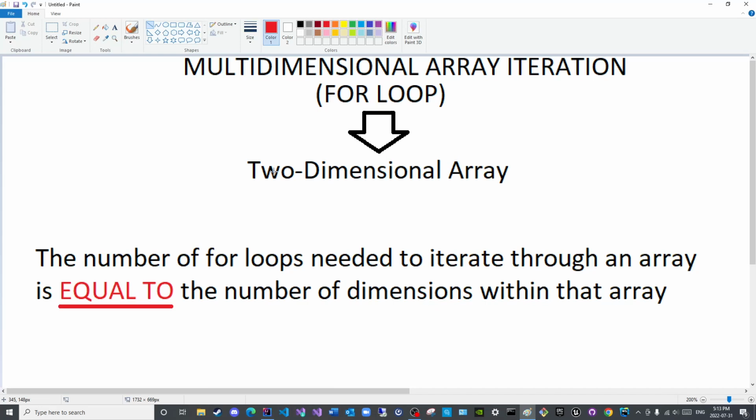Then you decide which individual element you wish to choose within that one-dimensional array. So firstly, you iterate through the array elements or the rows, and then you iterate through the number of columns or the individual elements within each array element or within each row.